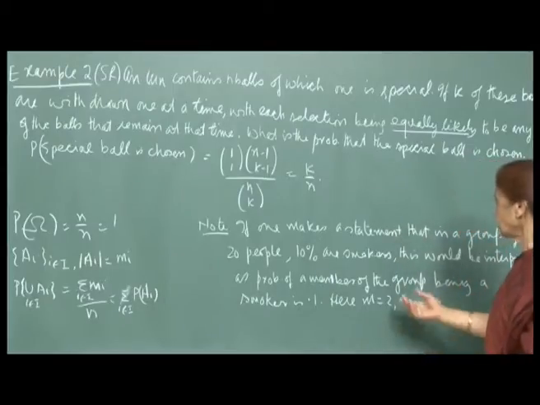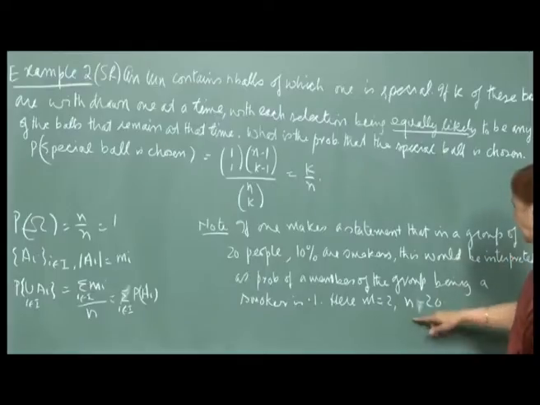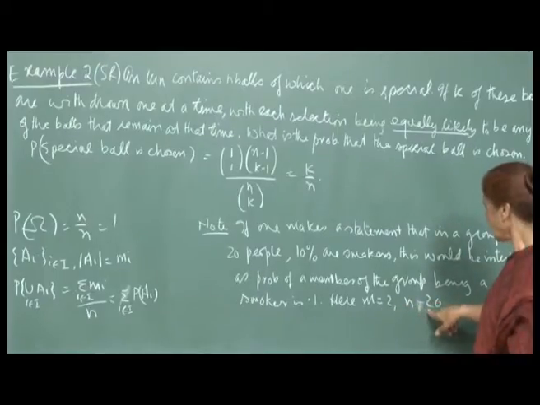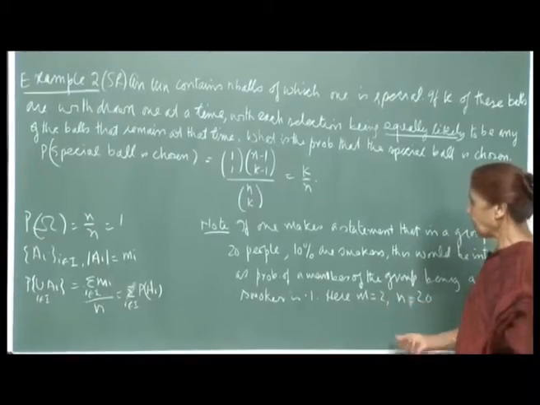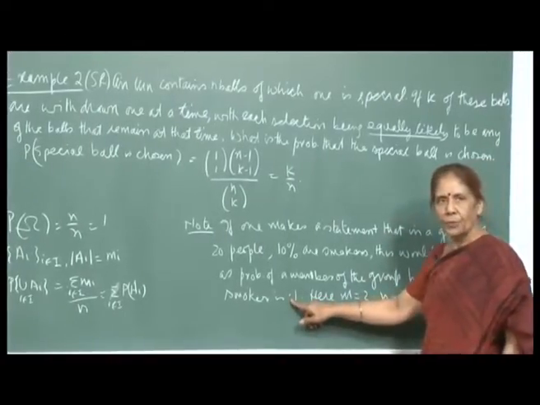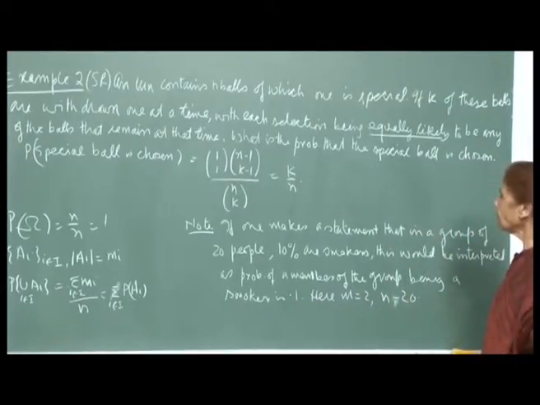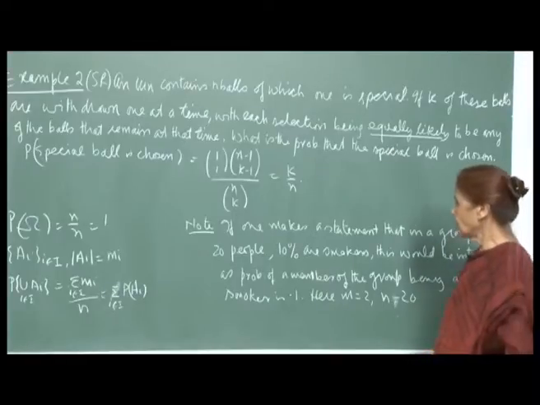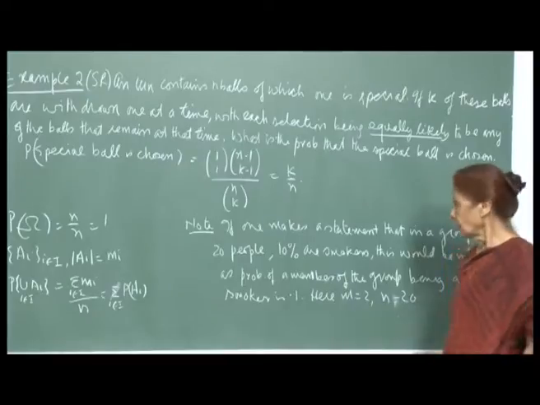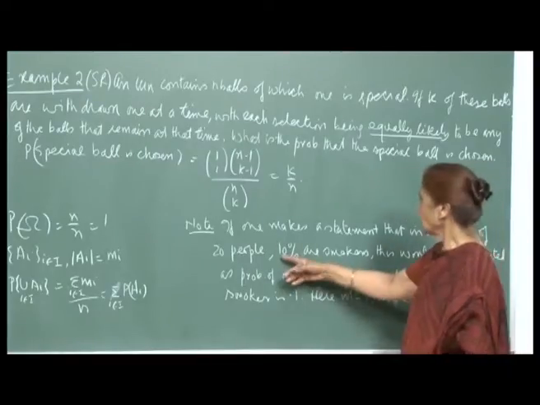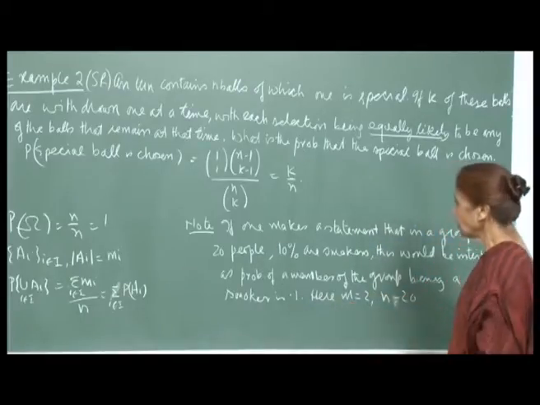Okay. And here if you want to interpret it in terms of your m by n, then your n is 20 and 10% of 20 is 2. So, m is 2. Therefore, 2 by 20, which is 1 by 10, which again is equal to 0.1. So, please remember that as the course develops, we will often be referring to probabilities in terms of percentages, and the interpretation is simple. You just take the fraction, so 10% means 10 upon 100, and that gives you 0.1. That will be your probability.